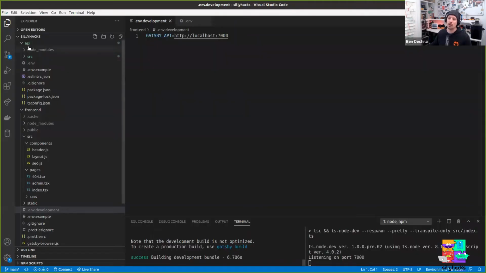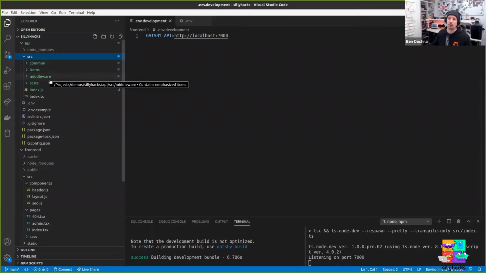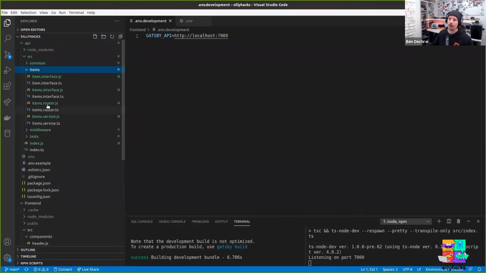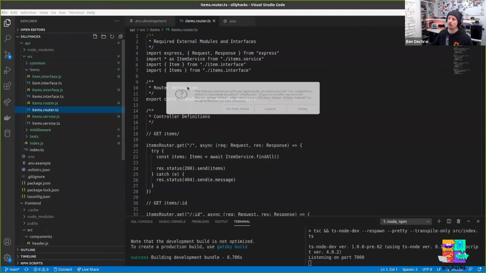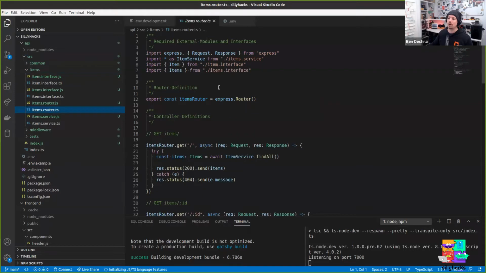The way this works in the Express API is that, what I've done for this demo is I'm just storing everything in memory in the API. The API doesn't connect to a database or anything. If I restarted the API now, it would lose all of my changes. So we have in here, for example, an item router, which has a number of routes in there.